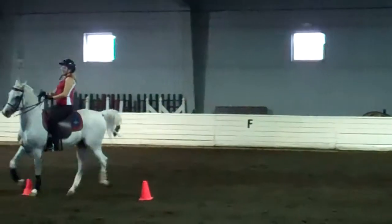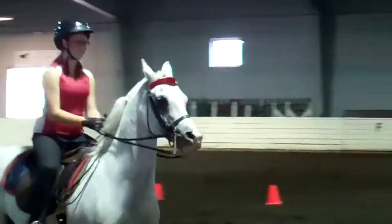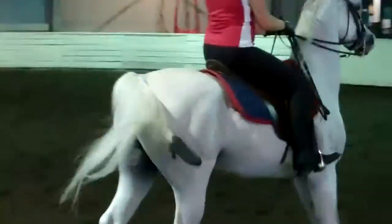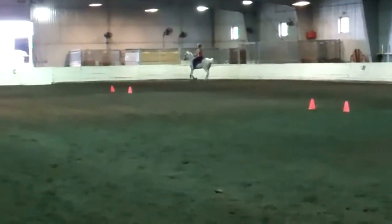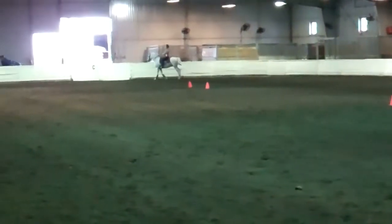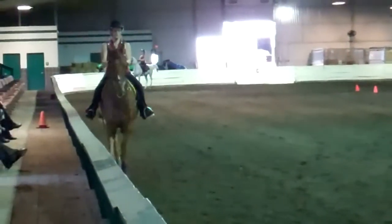Squeeze with your lower leg. Drop your hands down. You got to get off his mouth a little bit. Loosen up in the bridle. Give him his head. Yep, you're on his mouth. There you go. Sit down on him. Just let him stay on the rail so you can enjoy your ride. We'll make it a little easier for you. Keep those hands down. Okay, let's ask Kenny to canter, Shelby.